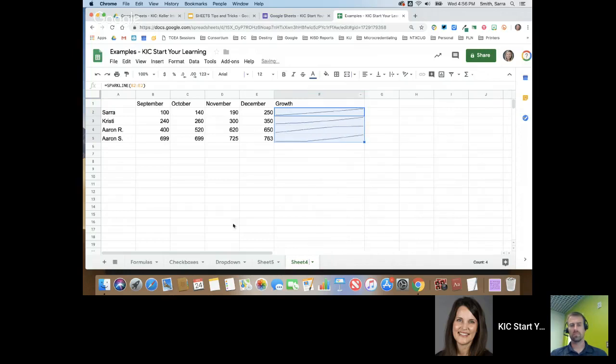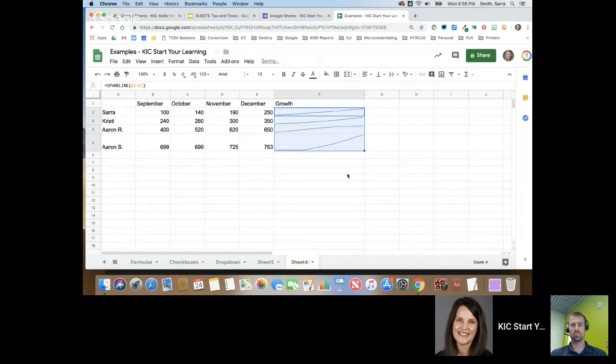So I'm going to make that bigger. And you can always make your rows bigger. Of course, I only got that one. But anyway, these are just a great visual representation of your data.